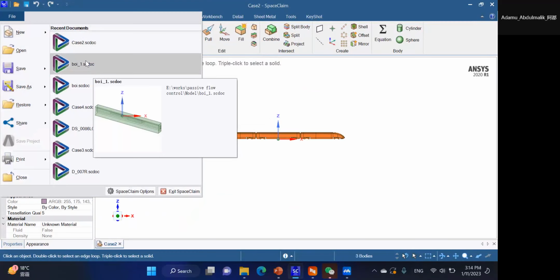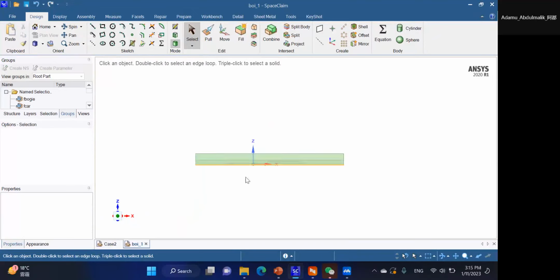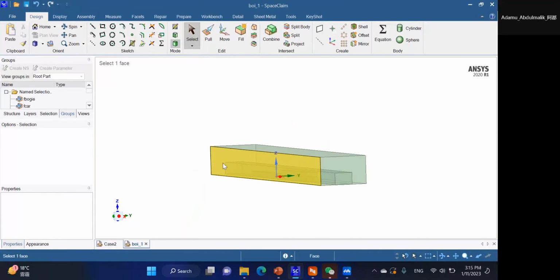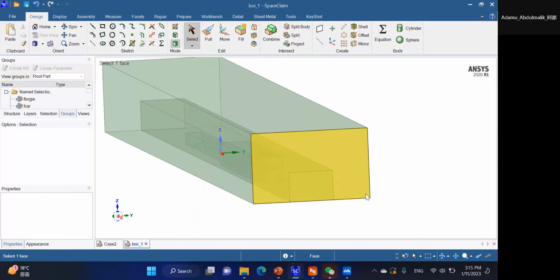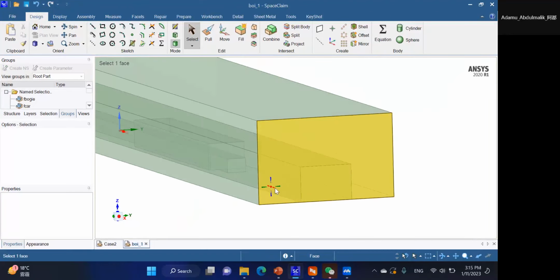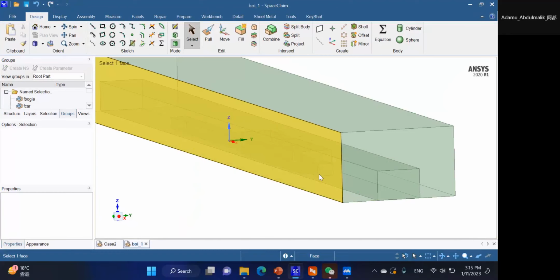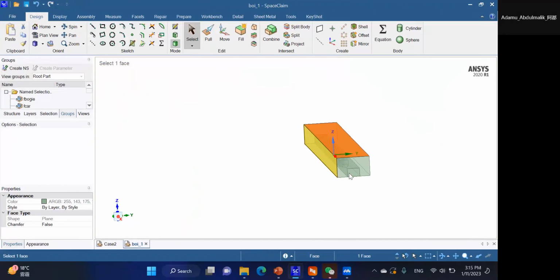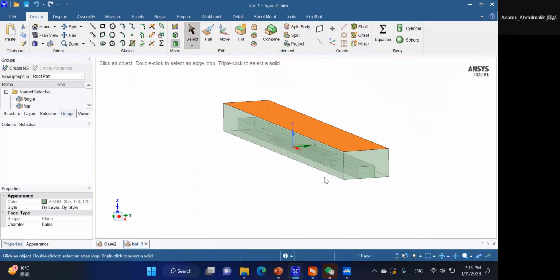A computational domain and a body of influence. This is the body of influence, okay? So this is going to influence your mesh. So I have different boxes. These are boxes that are going to influence my mesh. It simply means that the smaller the box, the smaller the mesh, okay? So if you can see here, I have different boxes. This is small, then followed by this, and then this, then the bigger one, okay? So these are bodies that influence the sizes of the mesh.